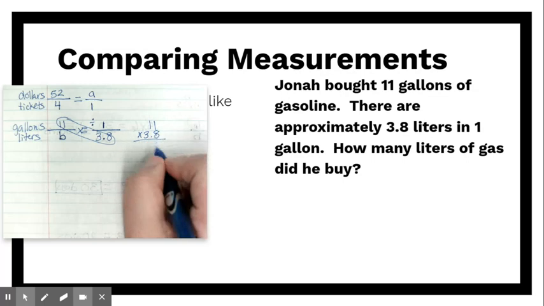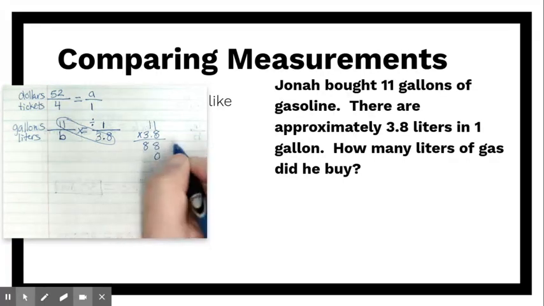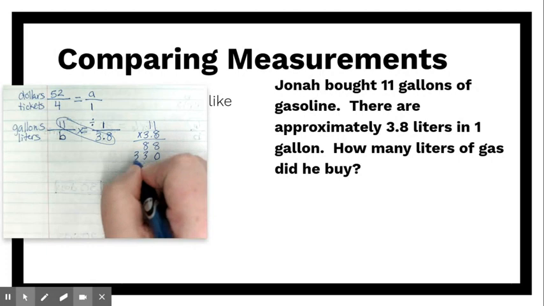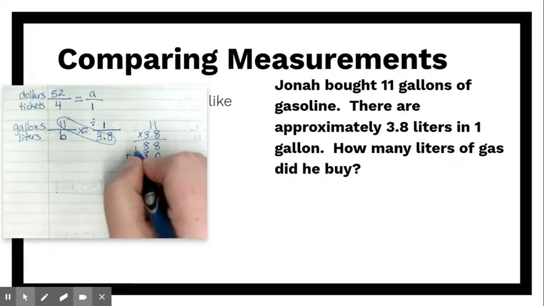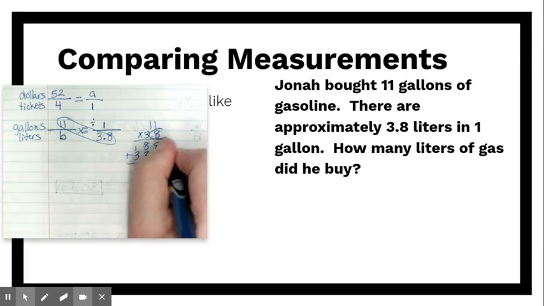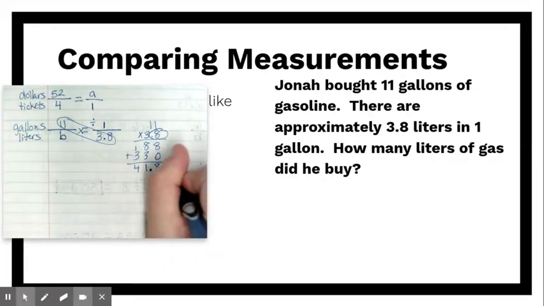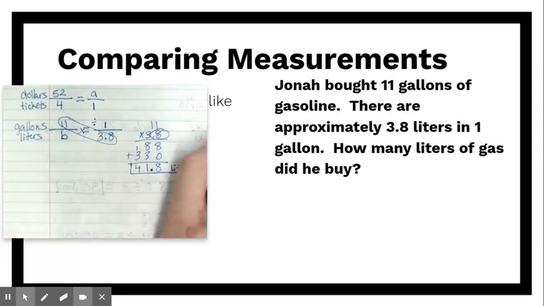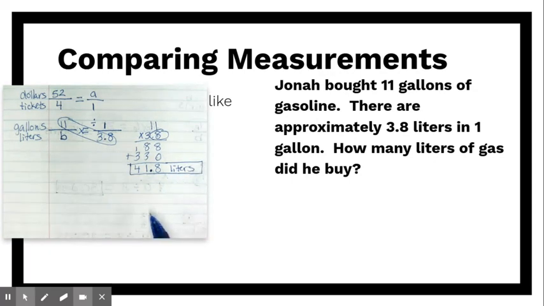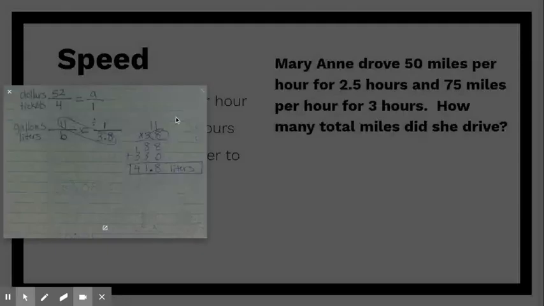This is easy. 8 times 1 is 8. 8 times 1 is 8. 0 placeholder. 3 times 1 is 3. 3 times 1 is 3. Okay, 8 plus 0 is 8. 8 plus 3 is 11. 3 plus 1 is 4. And I have one number after a decimal here, so I'm going to put that one. So my answer is 41.8 liters. Always put your label there. Okay, we divide by 1. So anytime I divide by 1, it's going to stay the same, which is why we didn't have to do any division here.